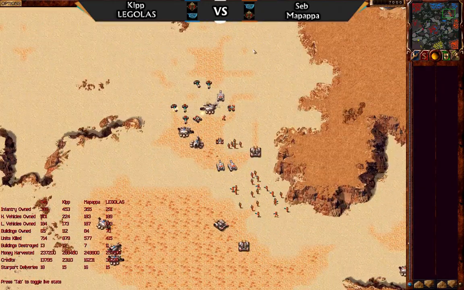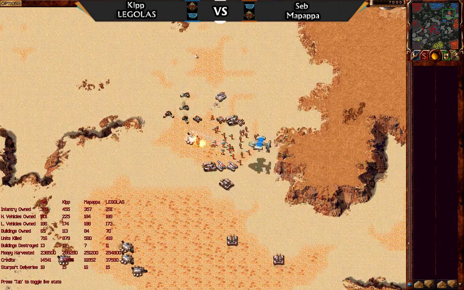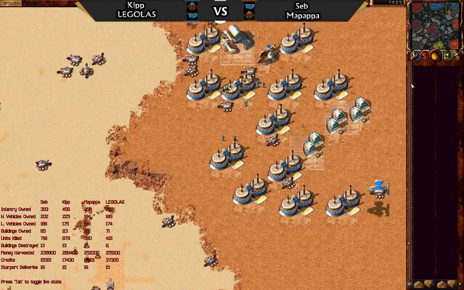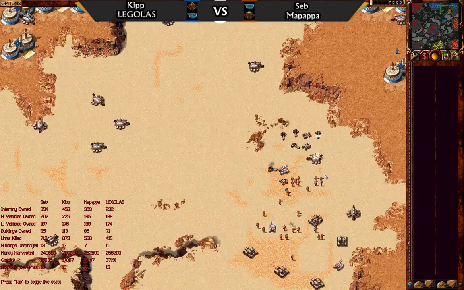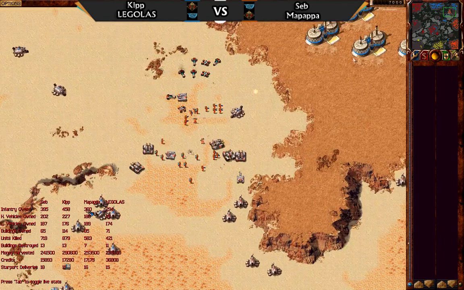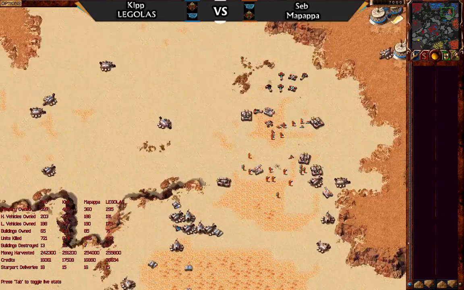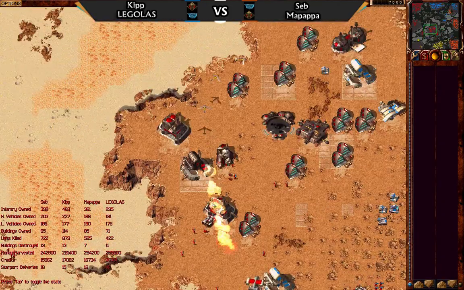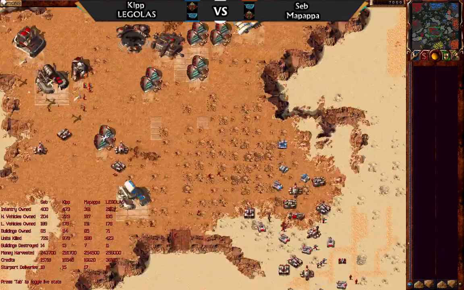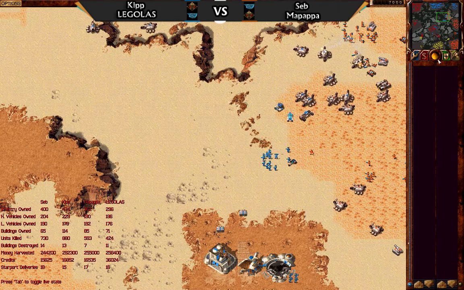But here we have Mapappa. He's pushing aggressively into Legolas's territory. He might be looking to take out this expansion, and that could be damaging for Legolas actually. He will be getting a lot of harvesters. Yes, he will do some damage. There's an airstrike. This factory is gone. So good airstrike for Seb. He keeps denying Keeper to reinforce middle easily.